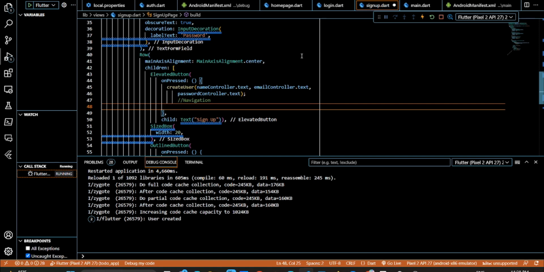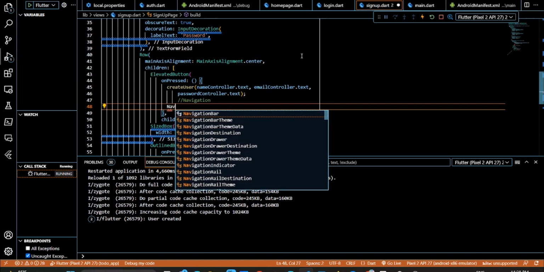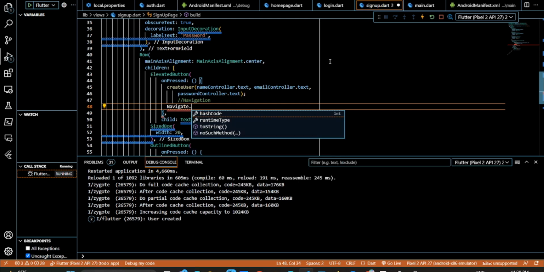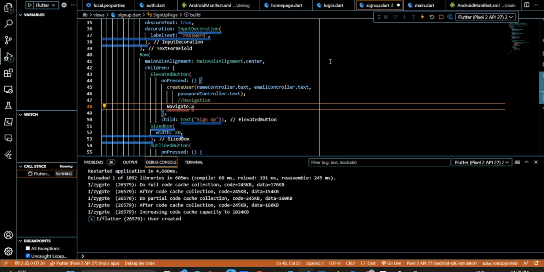Function is to navigate dot push, context, where to login page.